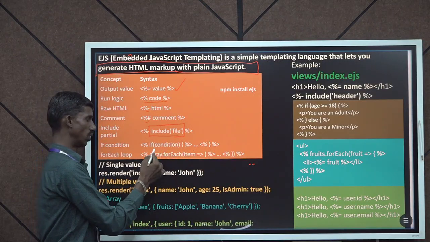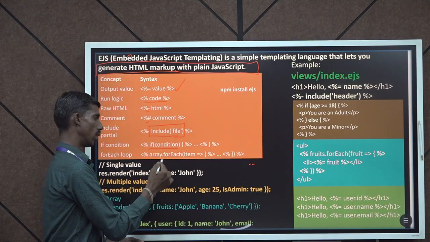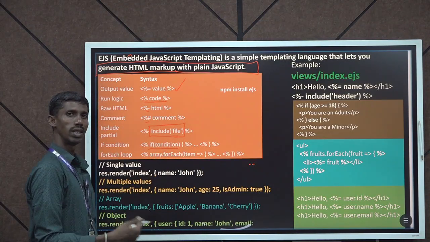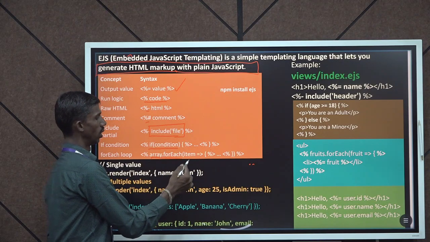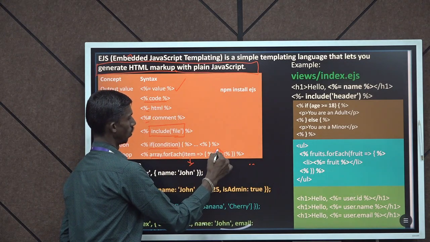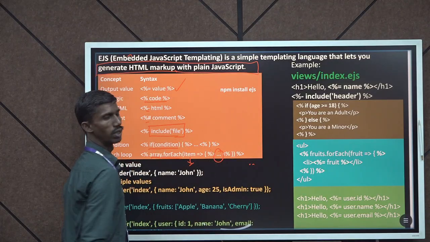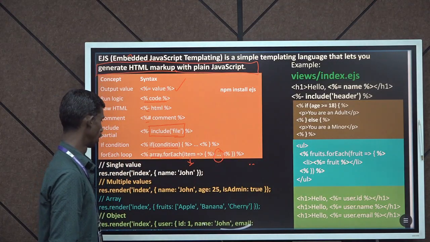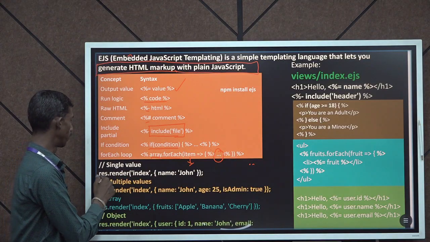We can put conditions, if conditions. Then when we deal with an array dot forEach, this is the iteration variable. In that we need to print, for each and every iteration, the iteration value one after another. Look at this example, where I want to send a single value.